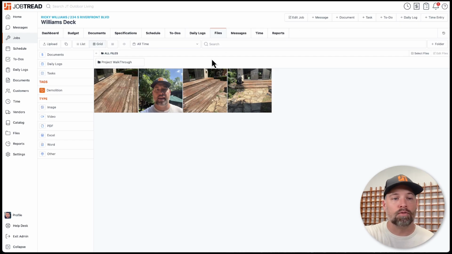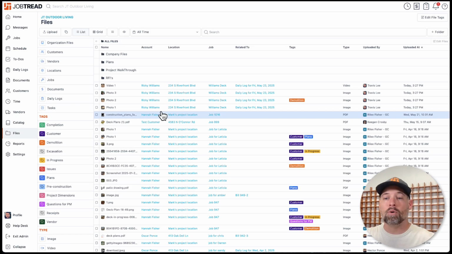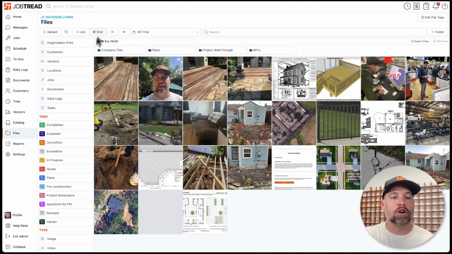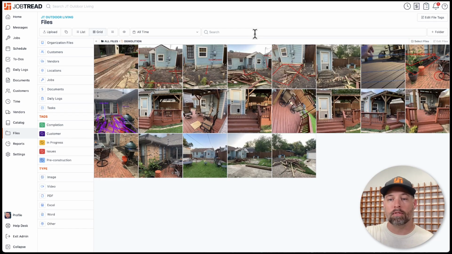A really, really cool feature I want to show is the main files tool on the left-hand side. This is going to show everything across all jobs. So if I want to see the grid view, and maybe I want to scope it down to only my demolition pictures, for example, this will give you that. I especially love this tool for deck builders because it allows you to use tags in tandem.